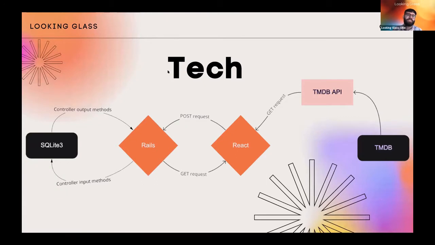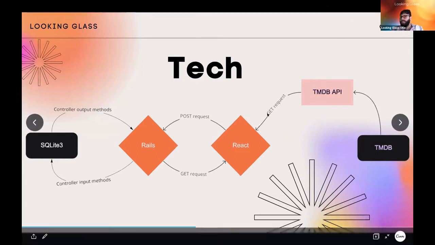Thank you, Chris. So we used a Ruby on Rails backend with a largely React front end. We split it slightly for some things like the user sign up, login, log out journey. Those things are mostly just Rails views, but the rest is all in React. Our React components make calls to two different APIs.